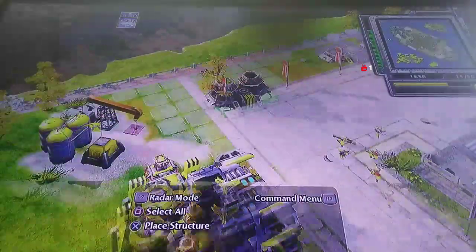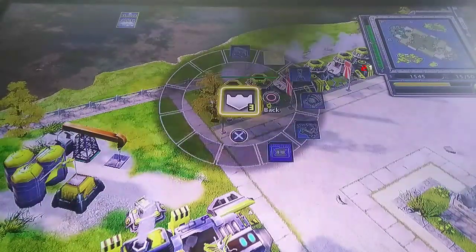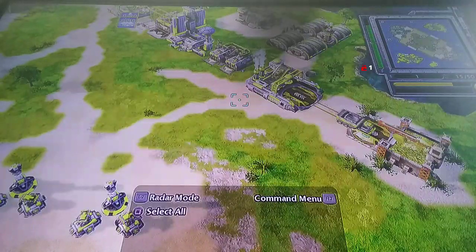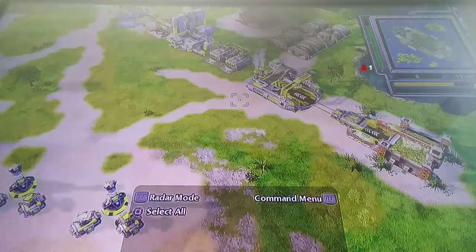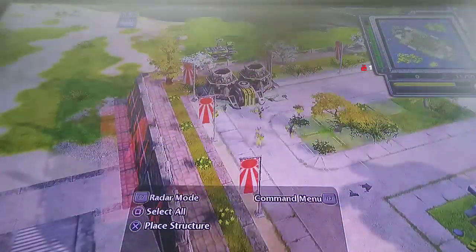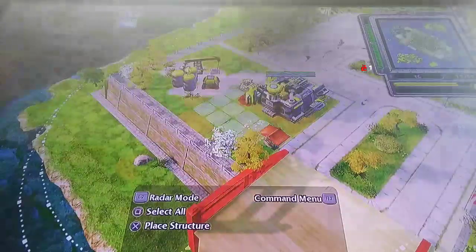The reason why I build additional power plants in different bases. So people might designate one base as like a power base, one as an infantry camp, one as a vehicle production base, one as their air base, and another is like just tech. Like you get Proton Collider there, your chronospheres and that. Some people do build like that.